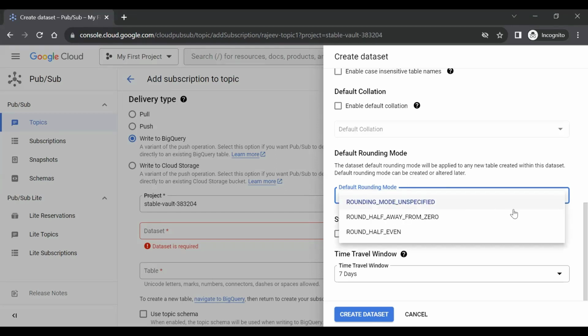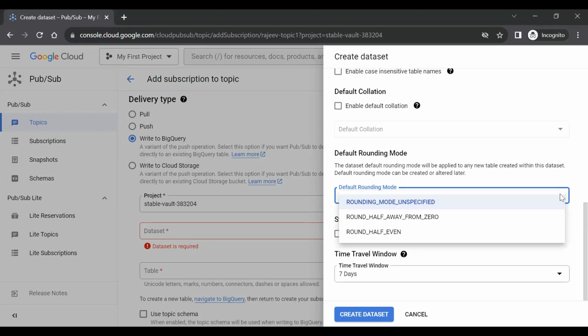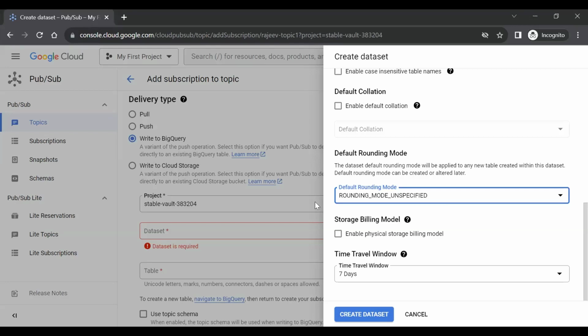Yeah. So let's create the table for this. Don't change any of these settings this time. I selected something. That is not unspecified, right? So that's completely fine. It can be that earlier it was default. That's why. So it is going to be default only. No problem.